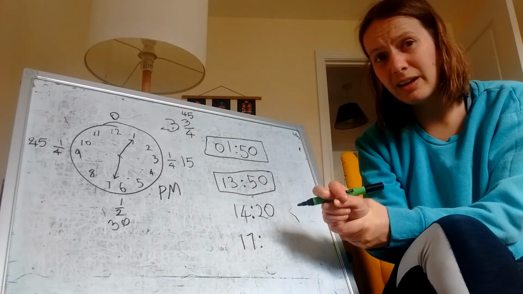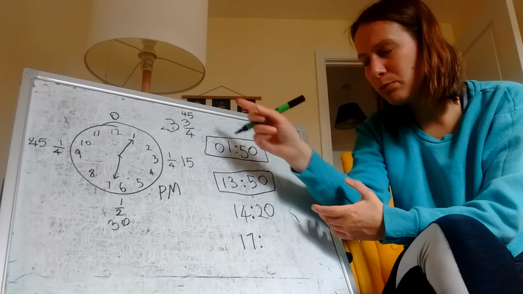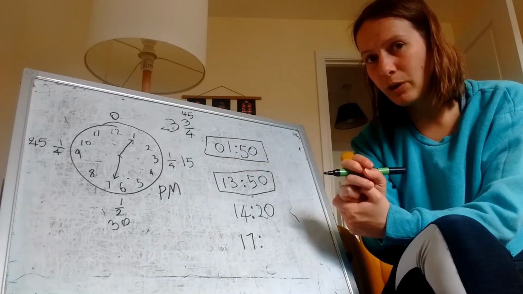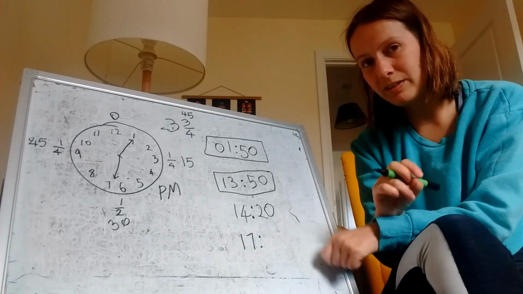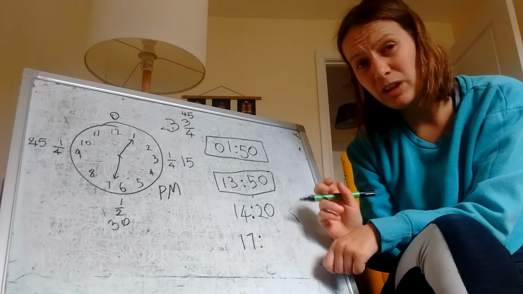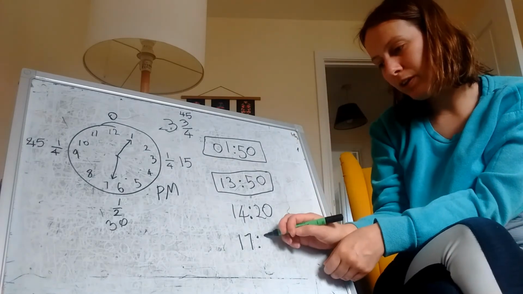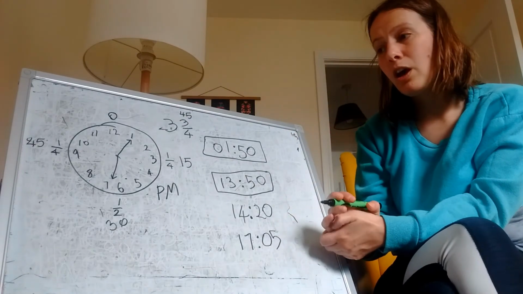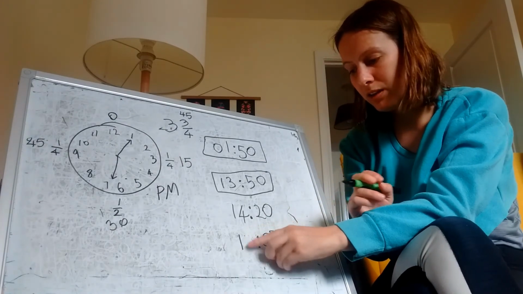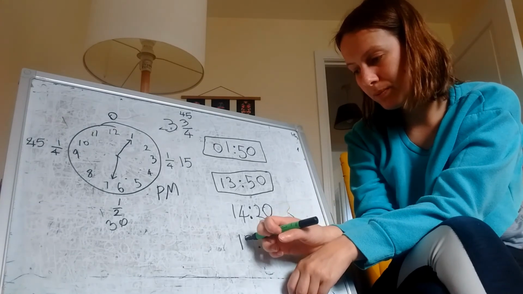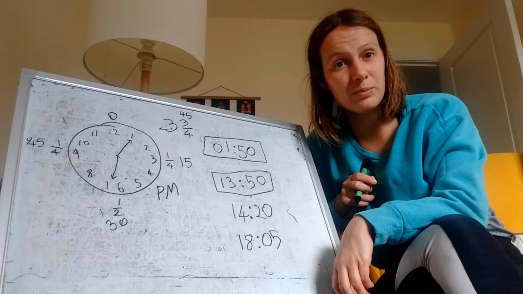And the first question I need to ask is, will it go over the 60? And yes, it would go over 60. 20 plus 45 is going to be more than 60. So, how many minutes do I need to bring it to 60 from 20? I need 40, so that would take me to the 0, 0. But I've still got 5 minutes left, so it's going to be something 05. And because I rolled over the hour, I came over that 60, I need to add 1 here as well. Which takes us to 18:05, which is the same as 5 past 6.